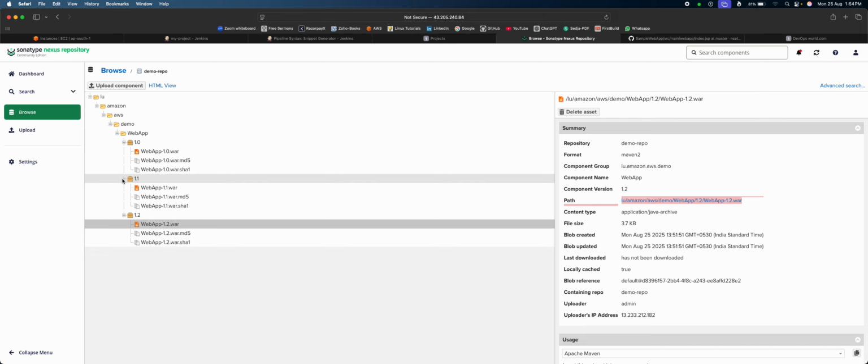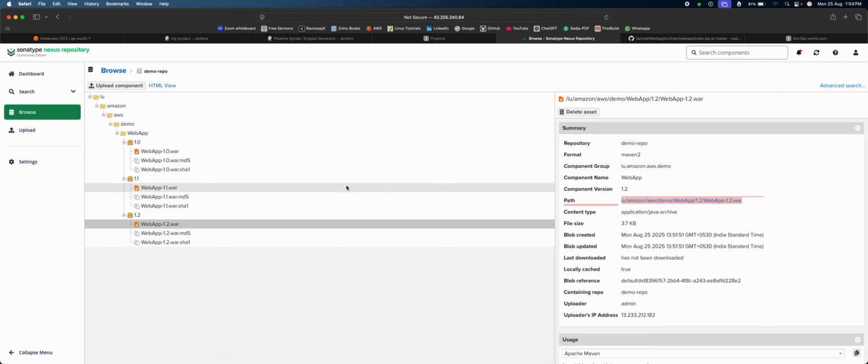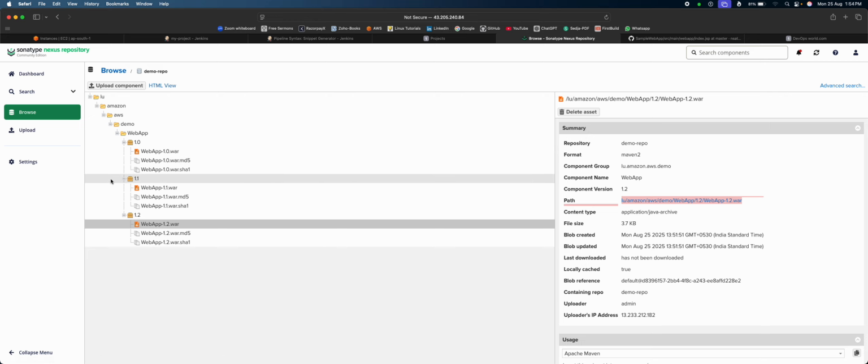For that, instead of building it again from scratch, you already have this 1.1 version which is working. So you can directly push this to your production server. So that is what is called blue-green deployment. So I told you to make notes on this. What do you mean by blue-green deployments? What is canary deployments? If you would have done the research on it, you would understand what is this blue-green, what is this canary.